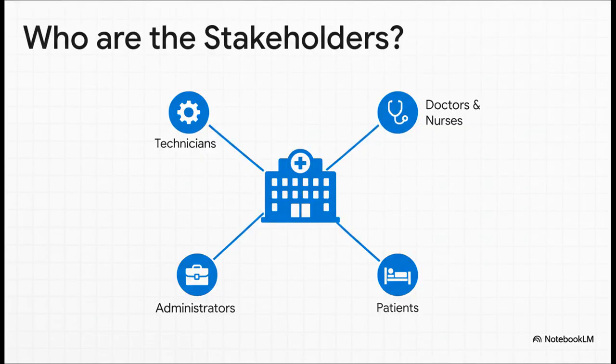Let's make this real. Let's go back to that hospital idea. Who are the stakeholders? Well, you've got the doctors and nurses on the front lines, and they need something that's fast and easy to use. Then you have the patients. Their care, maybe even their lives, depend on this system working correctly. You've also got technicians who need to track expensive equipment, and of course the hospital administrators, who are probably worried about efficiency and costs. Each of these groups has totally different needs, and sometimes those needs even conflict. You have to consider all of them.